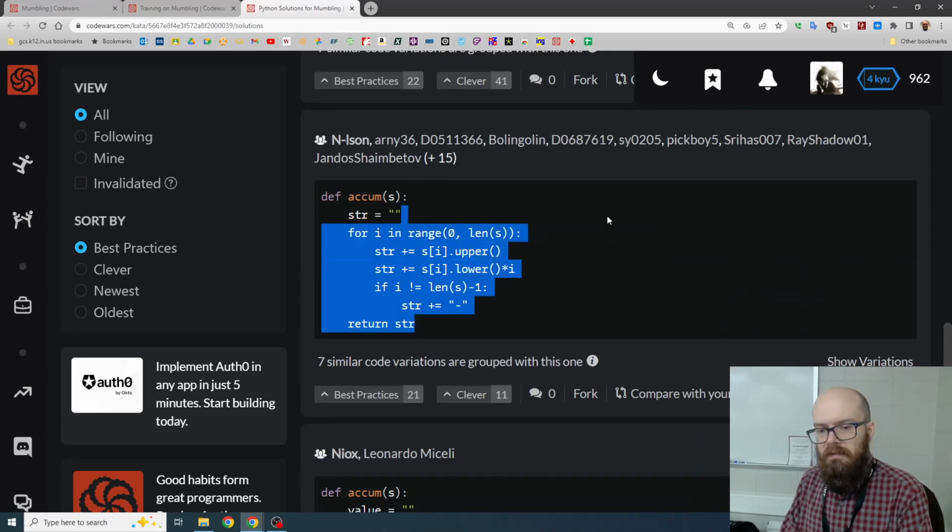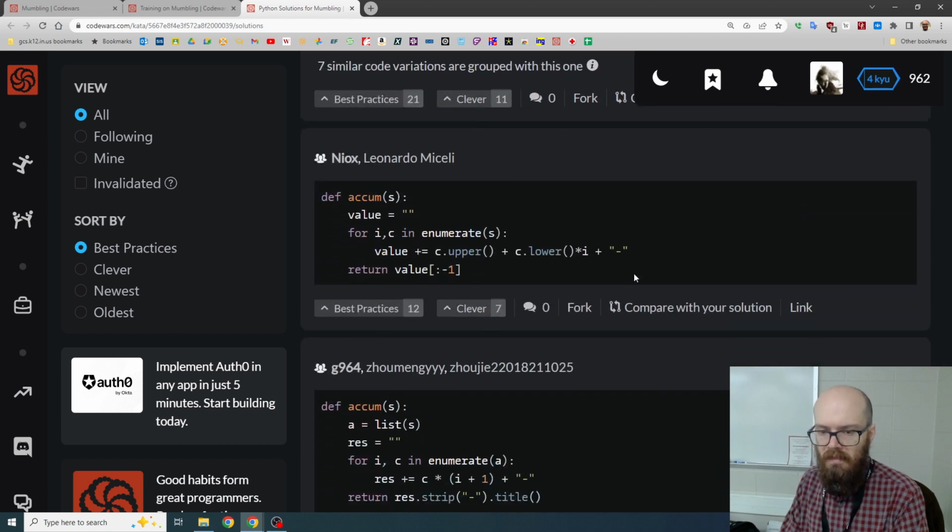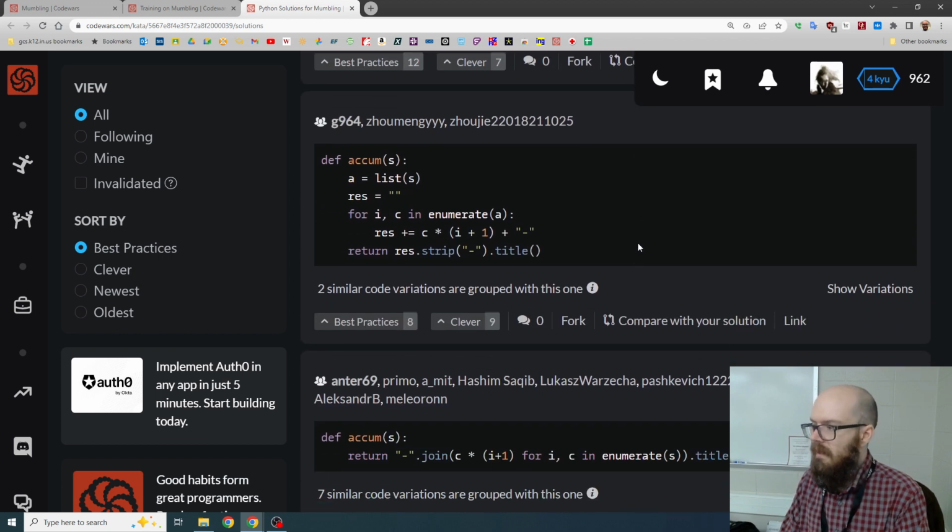So here's one, pretty ugly in my opinion, with lots of brackets and lots of abbreviations, but it absolutely does the job. This is more like what you might see in C or some other programming language without the finer things that we have in Python. And if we continue to scroll, we'll see a few differences, like, oh, they use strip to peel off the last one instead of indexing up to that. I don't know if it makes a difference in performance. It might be a tiny bit faster.